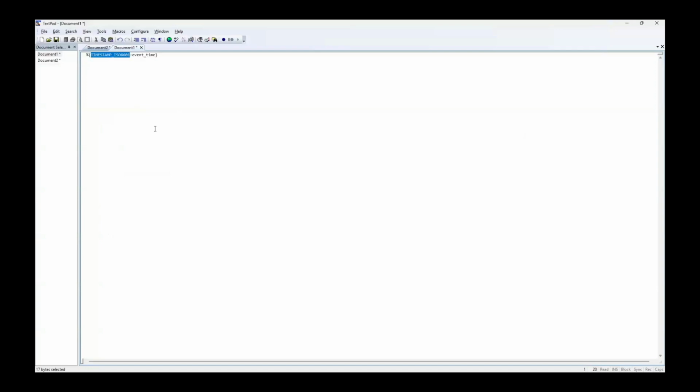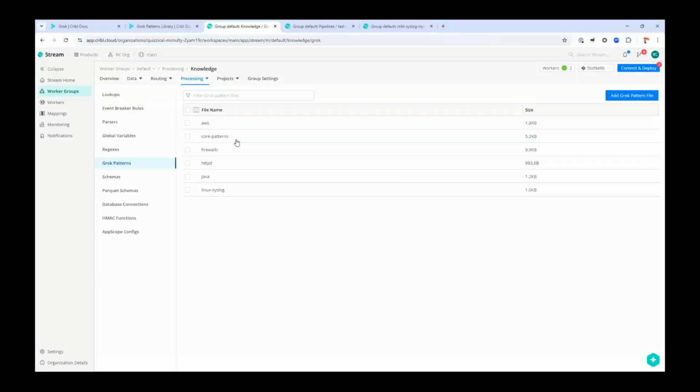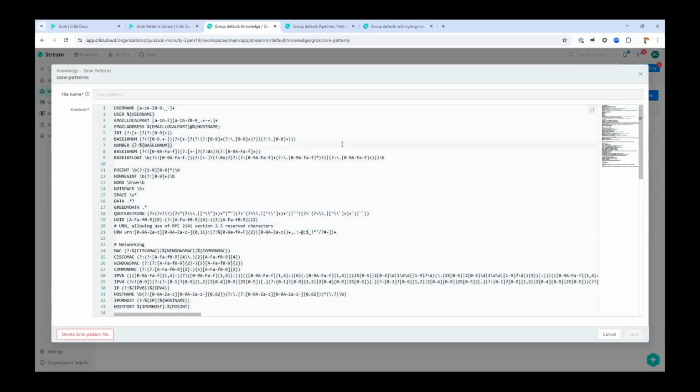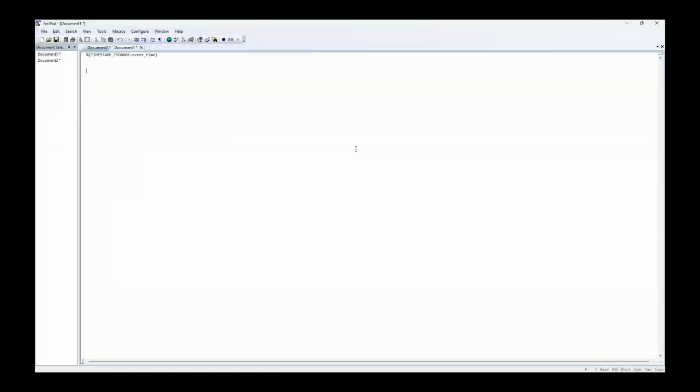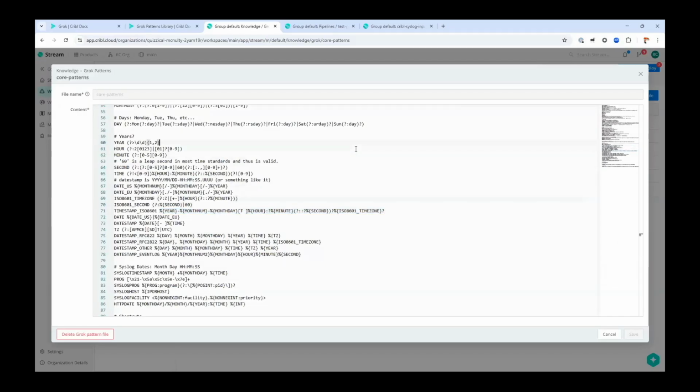So for this timestamp, ISO 8601, I like to just search these files. If we click inside and just do a web browser search, it's a lot easier than trying to scroll and find them. And it'll tell you if it's in this file or you have to go looking at another one. But here we found our pattern name, and next to it, that's telling us what the replacement for that pattern actually is. And in this case, it's a series of other replacements that now also need to get translated. So the underscore year, if we just keep track, we see that's up here.